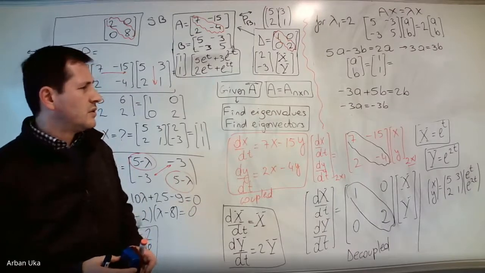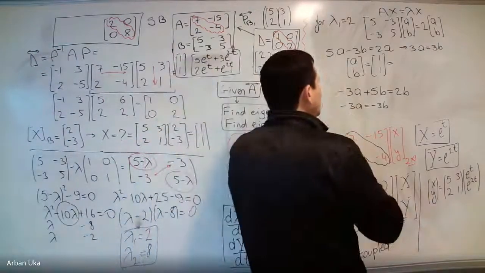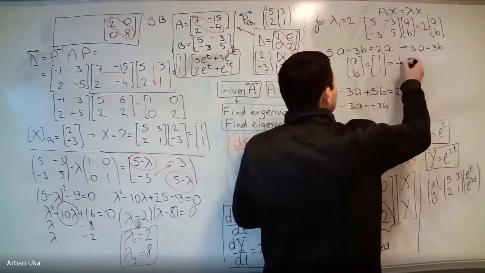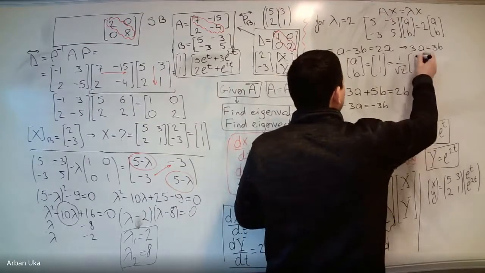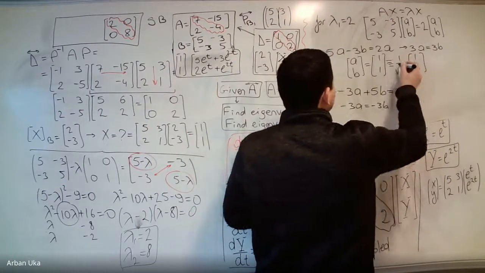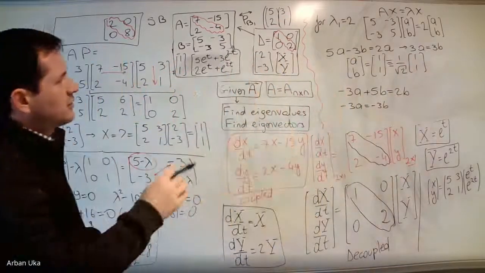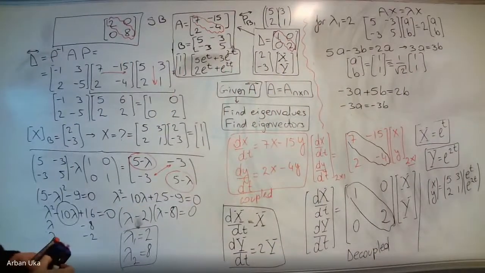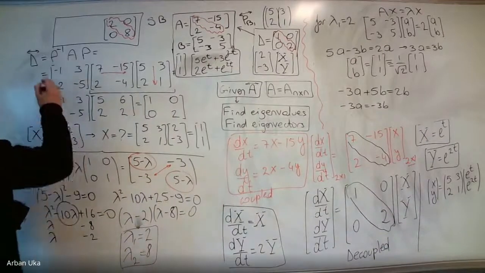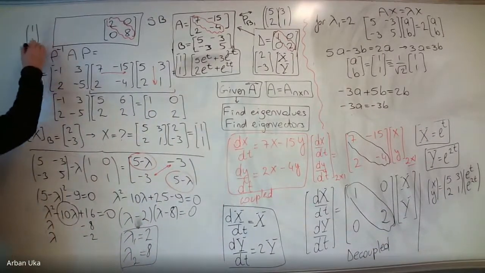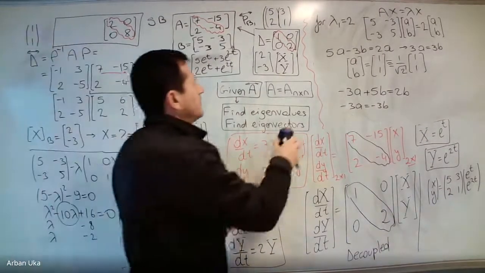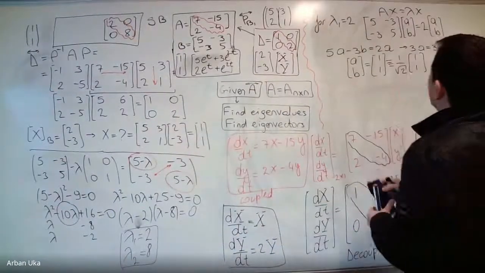Okay? So this is 1, 1. And now we can also write this one like this, 1 over the square root of 2 times 1, 1. And this is not equal, but this is equivalent. So we can put 3 lines. They're not equal, for sure, but we're looking for the basis. So here we have 1, 1. And what is the other eigenvector?